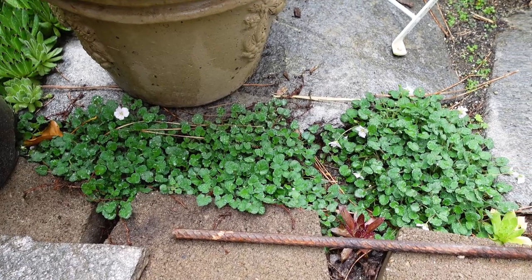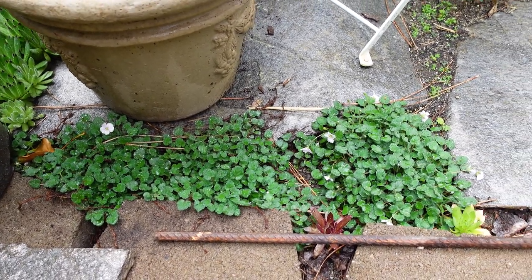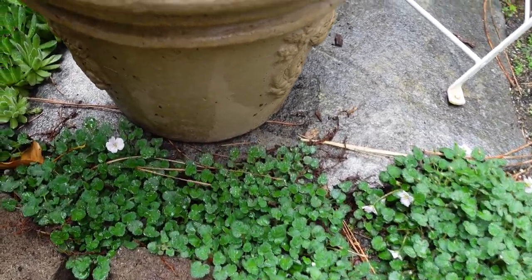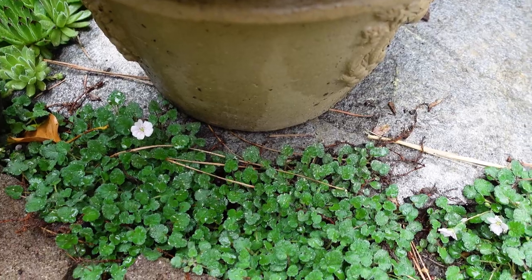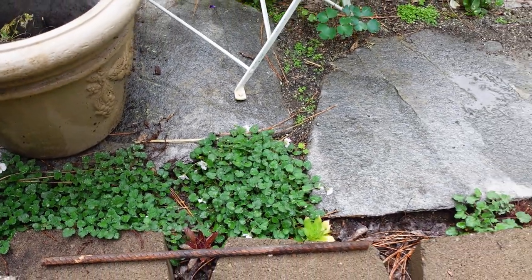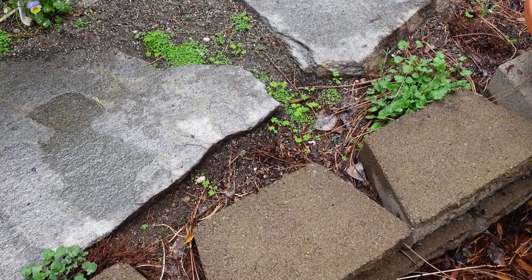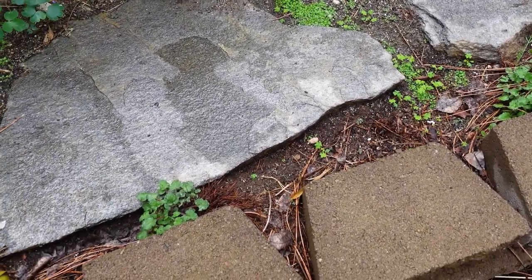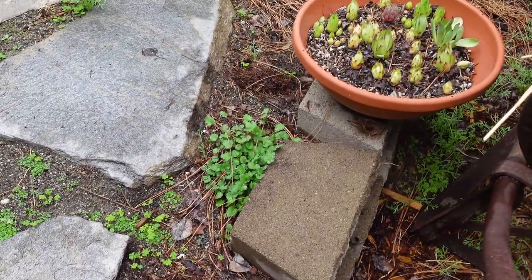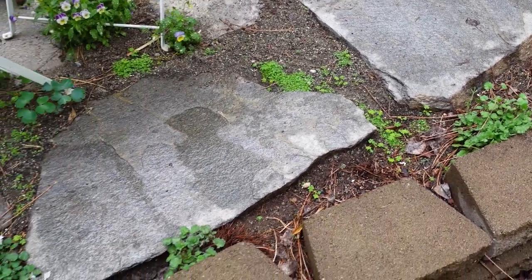But this is aronium, erigeron, no, aronium. This is also called heron's bill. Not crane's bill, heron's bill, but look at that. That's the white one. I've been trying to propagate the white. I have the pink, and I can still find the pink in garden centers. I had a piece that died right there in the center, so I need to divide some and fill in. It looks like one died there on the end, too. Don't know why, other than the gophers have been tunneling in here, so it could be.